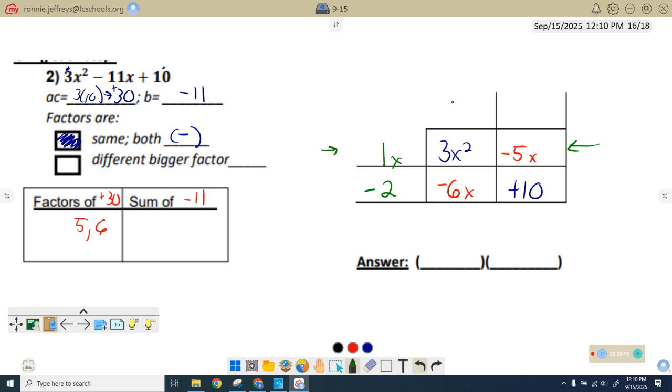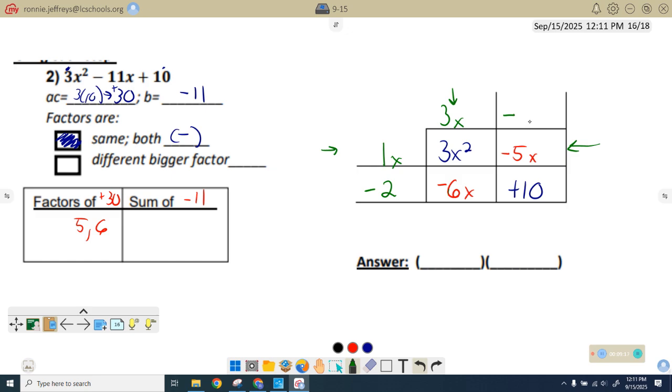All right. Now we're going in this first column. Biggest thing that will divide 3 and 6? 3. And then just an x. All right. We have another negative. That's our first thing when we look right here. So we have a negative.